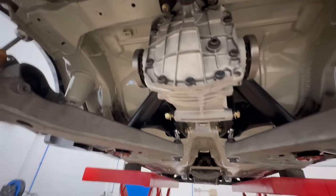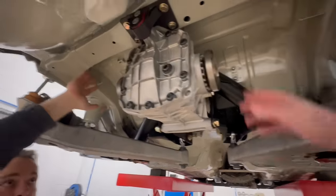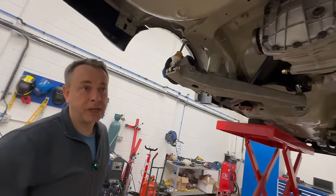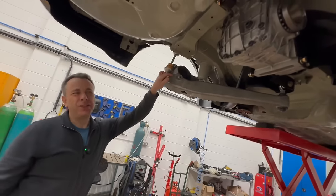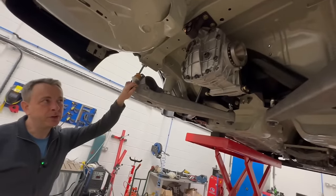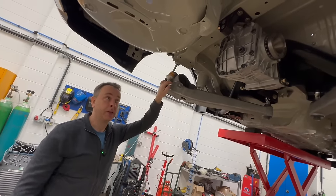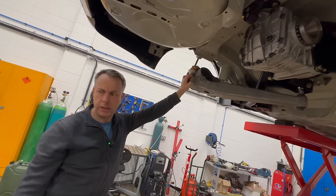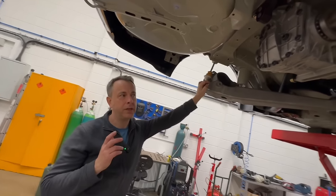A lot of people say it'll destroy itself, but it's running a Quaife ATB, built by Barra Motorsport — it's not going to get any better than using the right people and equipment. Some people run Mk3 Sapphire diffs, but I don't like the look of them. You could put a nine-inch Group A diff in but you're into a lot of money and have to modify a few things. The other option with the M3 gearbox is a BMW diff — they run about an eight-inch crown wheel, a bit beefier. But I know I can dial the torque numbers in via the Syvecs ECU software to limit it if need be.